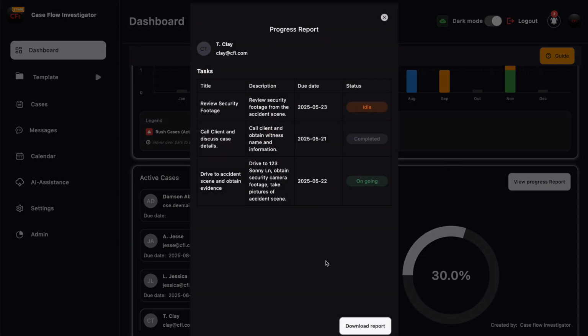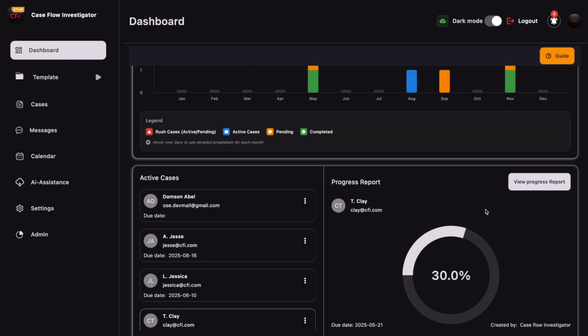That will bring up this more detailed progress report where you see all of the different tasks, the description of those tasks, the date that those tasks were due, and the status of those tasks. Now, this will be covered in the cases video focusing on the tasks and checklist.